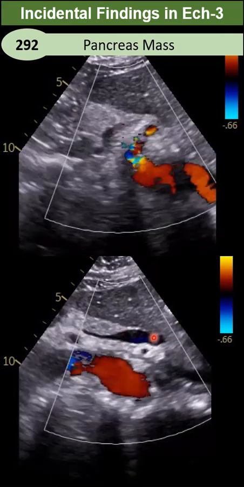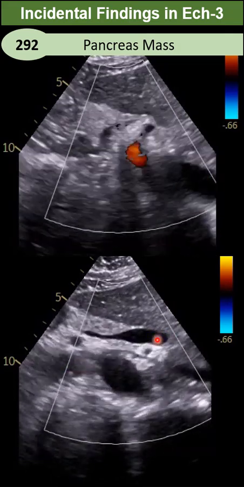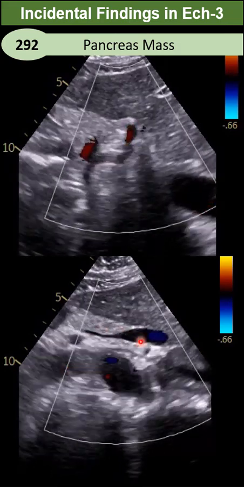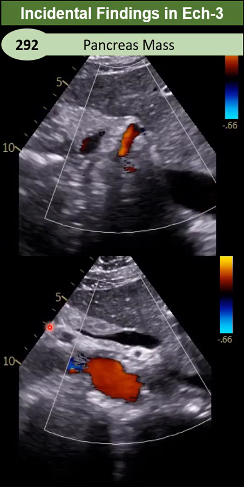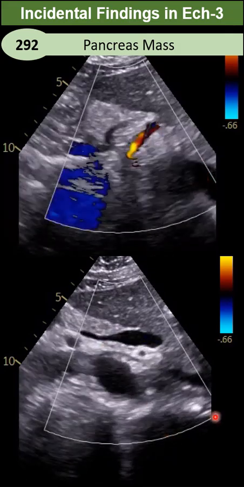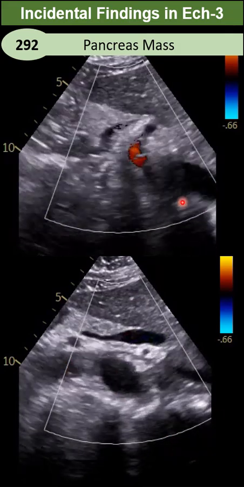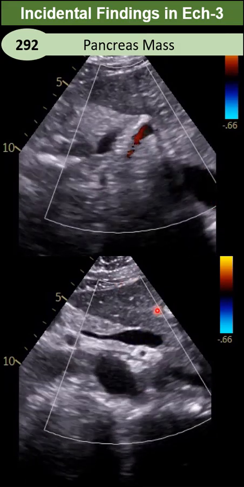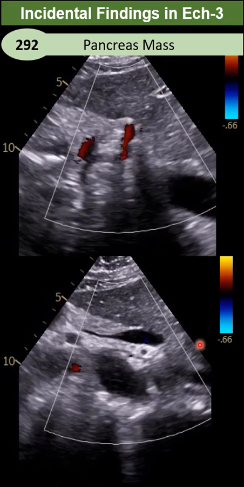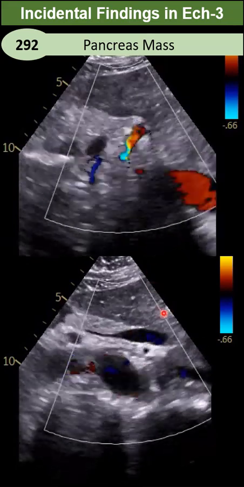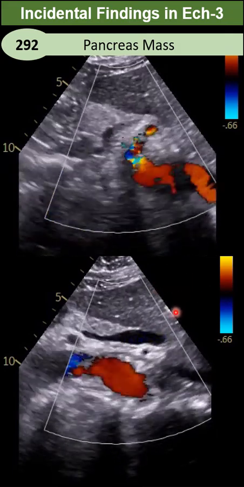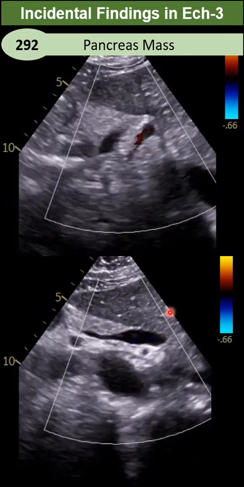And here is a different level, a little fanning more to the right of the patient. You can see the SMA here, sorry, superior mesenteric vein, SMV. This is the vein that goes through. So this is our pancreas, all of it. The hyperechoic area is pancreas, and we have aorta and liver. So it's very clear, and I hope this helps you when you are scanning aorta and IVC. Just for a few seconds, pay attention to the pancreas. If you see something abnormal, mention it, go into a little more detail, and at least maybe you can save some patient's life.